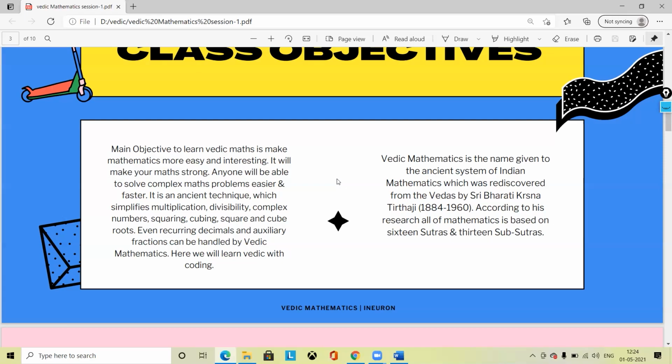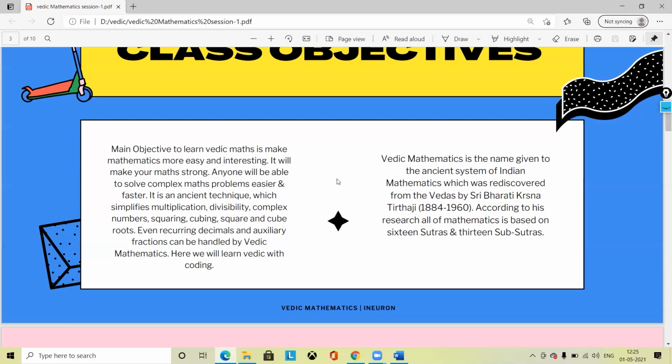This eventually comes when you practice, when you apply these formulas and tricks in your day-to-day life, your school maths exams, and your studies. When you apply those things, you would easily remember, yeah, this is the formula, and I can apply it on this part of the question, right? This comes through practice only. So that's why we are studying this Vedic mathematics, and trying to remember these formulas and when to apply which kind of formula. The main thing is that this would be very beneficial when you're appearing for a competitive exam.